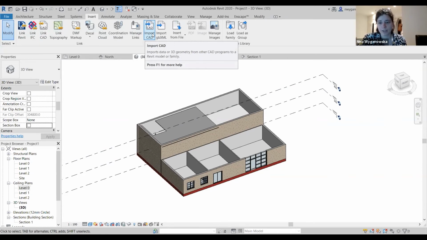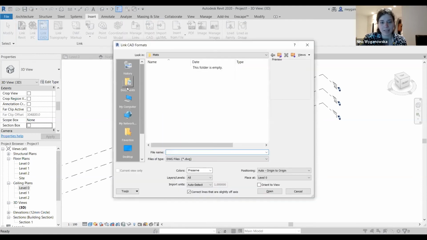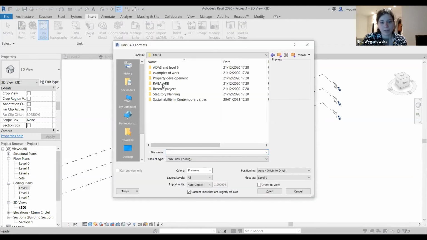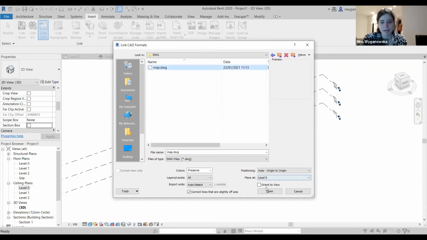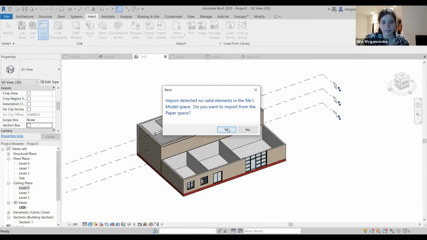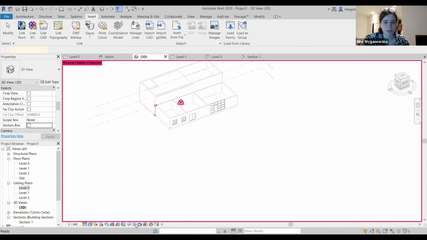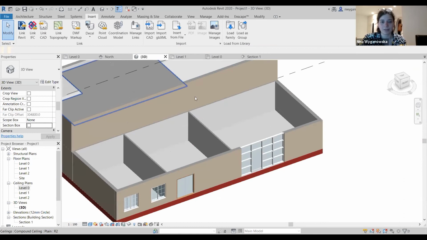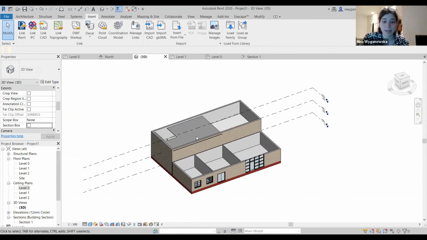You just upload your SketchUp model or a CAD plan or whatever you want, and it will show up in here. So I can link my CAD or whatever you would pick, anything from your documents. At the moment, I don't think I have anything, but for example, I have the map. I can link it in here. But basically it allows you to import anything you want. At the moment, it doesn't let me because I don't have AutoCAD on my machine right now, but you can do that.